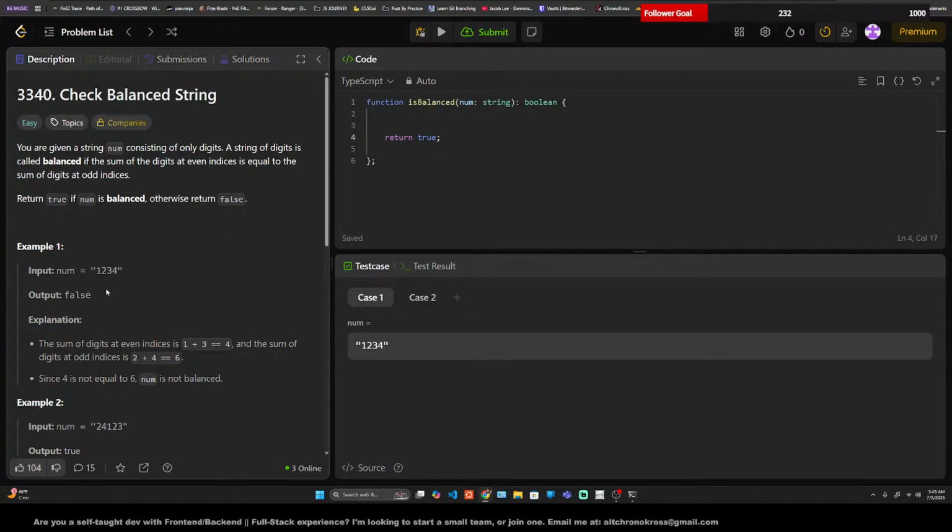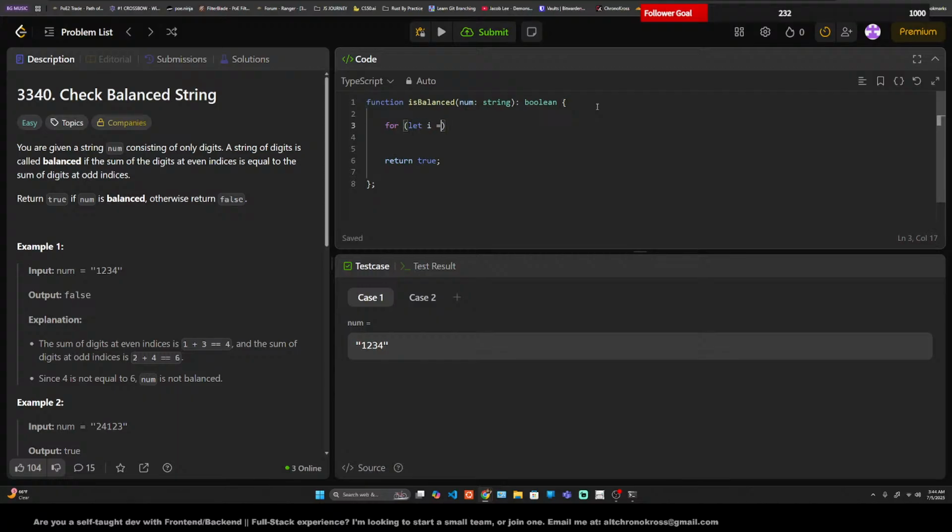If i is even, just accumulate it using a closure. If i is odd, accumulate it using a closure. I guess that's it. Yeah, this is pretty easy. I guess I'll just do it that way, just a C-style for loop.